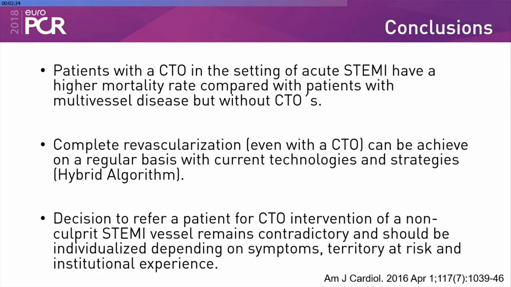But my first question would be, forget that it is a CTO, a chronic total occlusion. Your strategy to treat multivessel disease in the acute MI setting, who would treat other lesions immediately? I would ask three questions. Who would treat immediately? Who would defer and during the same hospitalization do the other vessels? Who would discharge the patient and send him home and then bring him back to do the rest of the arteries in another hospitalization? So my first question would be, who would treat immediately, forget the CTO, the other lesions in the same setting?